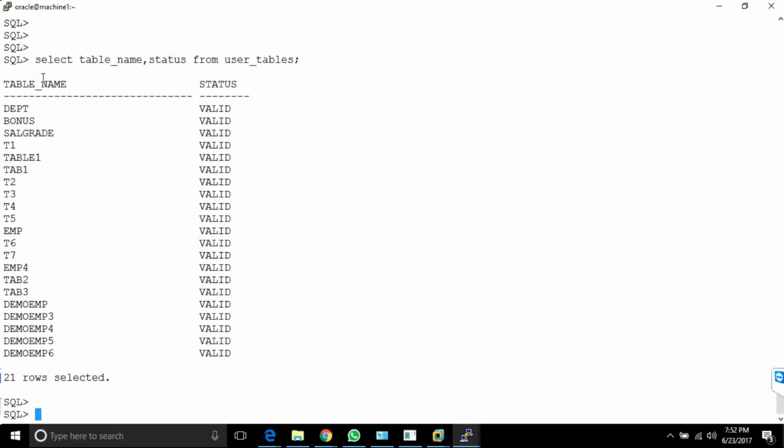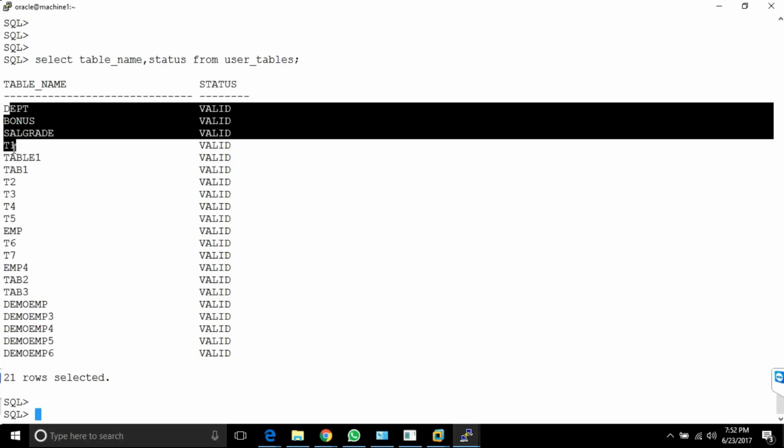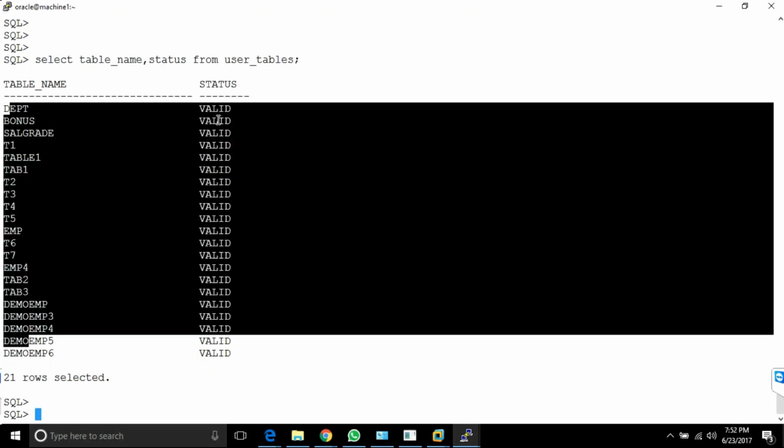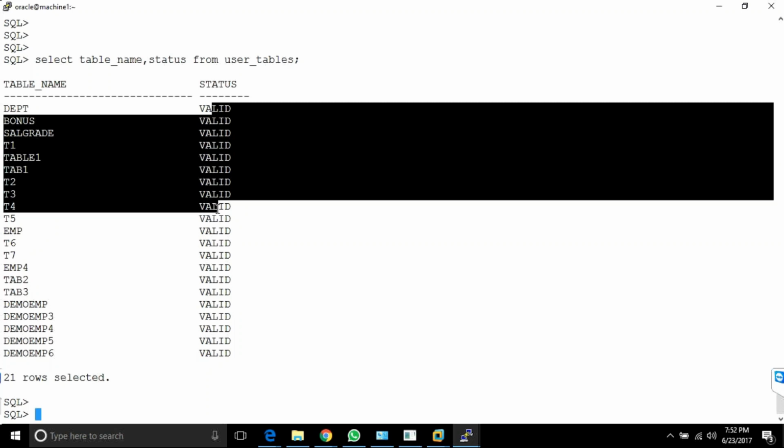So we can use select * from tab, and we can also use select table_name, status from user_tables. So we got this information, right? And we are getting to see that all our tables are valid. We can also have invalid tables, right? That happens when you are creating programs from an external application. What will happen is the table will be created with some errors, so it will show you invalid status. So you can fix it, right?